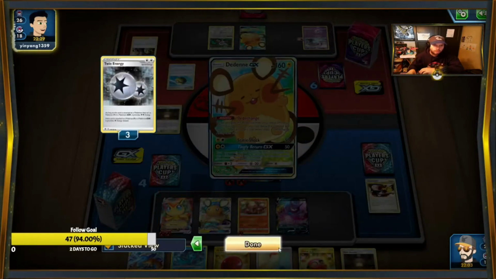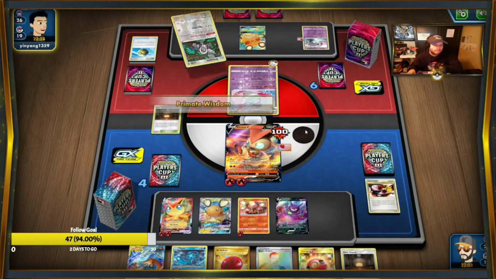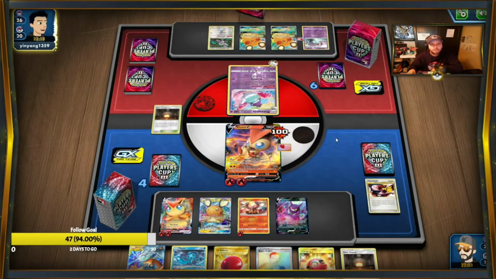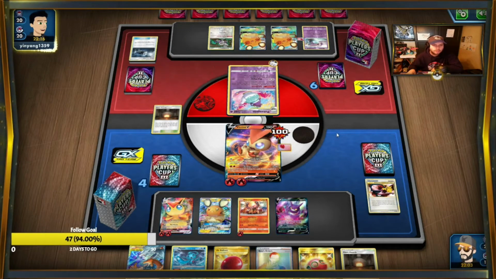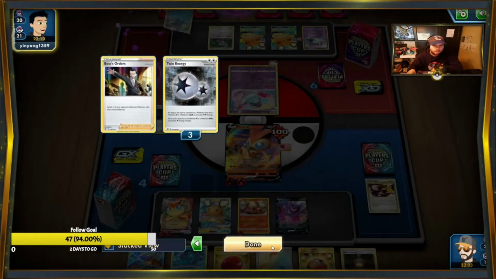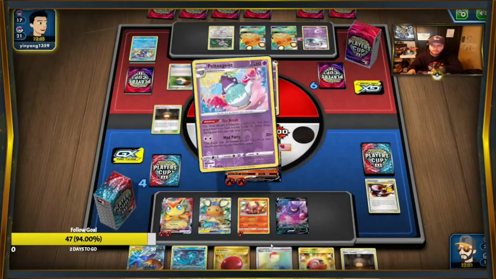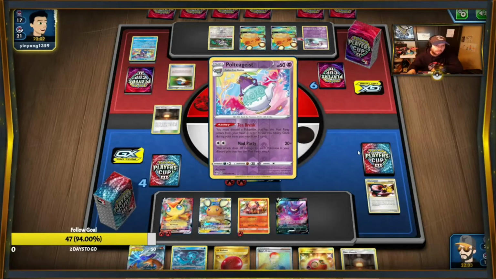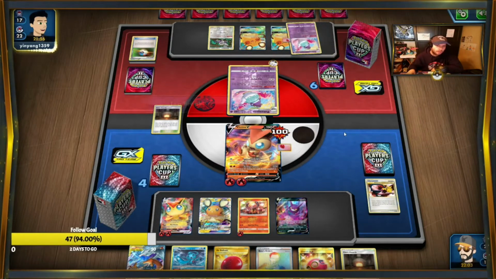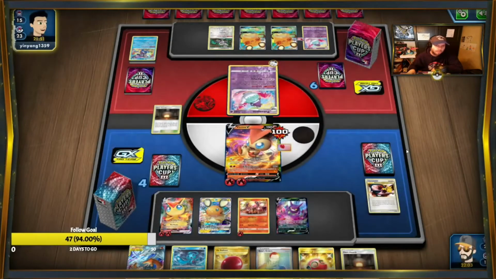Three colorless, or three double energies there to take two prizes. So he'll be down, he'll have maybe three more energies left. And if we can attack with Volcanion, they're definitely having to commit with some kind of energy there. It's a huge, the whole resource management as far as energies on Mad Party. So when you're playing against Mad Party, you definitely want to make sure you know how many energies they have left. They typically run two double colorless and three Triple Acceleration Energy, is what I've seen is the most common with this Mad Party variant.